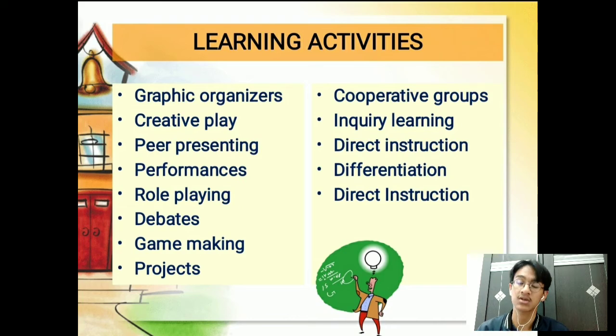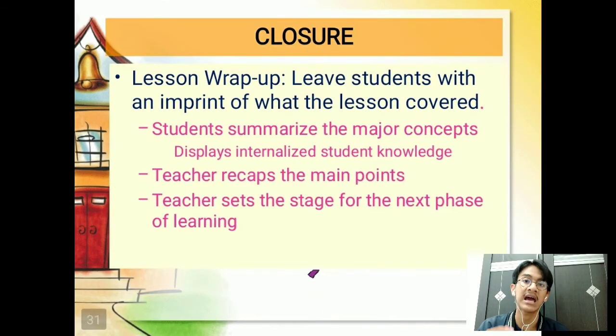And the last is the closure, at the end of the class. What will you do? The closure is very important to make sure the students understand the materials. Like, for example, here students summarize the major concept. It means that after you give some materials and do activities, and they practice with the materials, you have to ask one of the students to tell or represent the main points of the materials that you shared.